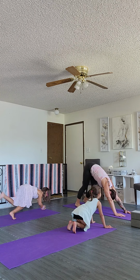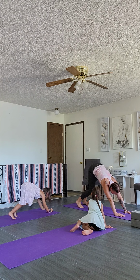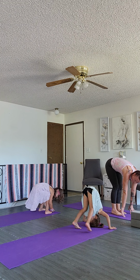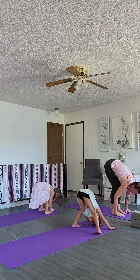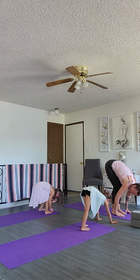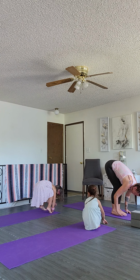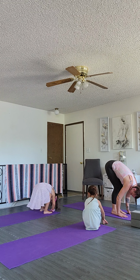Yep. Look towards your hands and then start to walk your feet towards your hands in a forward fold. Not on our head, Meridian. We need to be safe, right? We don't want to harm ourselves. So here, this pose is called a forward fold or Uttanasana.